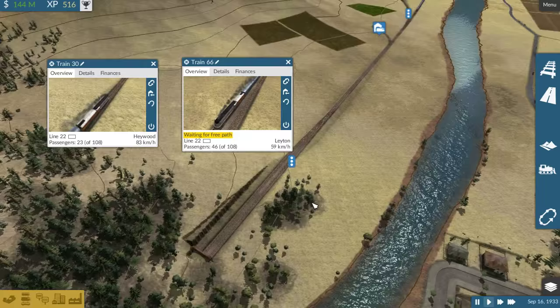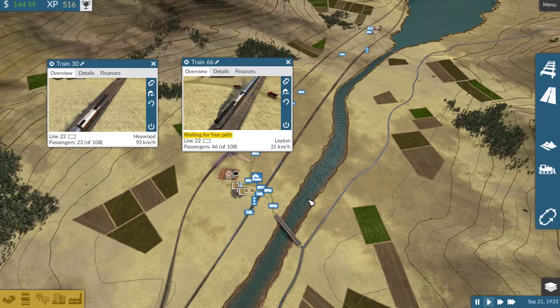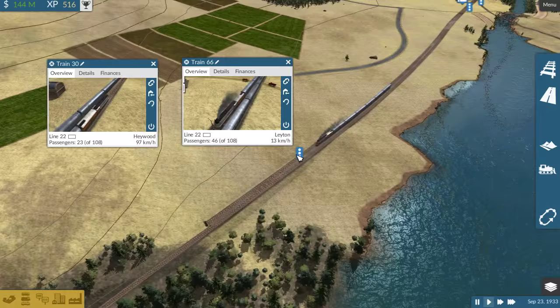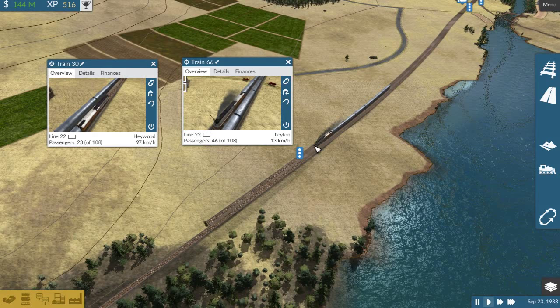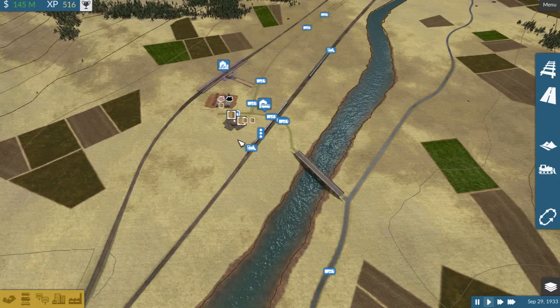I could double track this here. Although this guy has to wait, right? Like, you're gonna wait there for a while? Yeah, you're gonna wait for a long while. Good. Good, do that. It's something that would be micromanaging, but I don't know how to micromanage it. It's just kind of a pain.